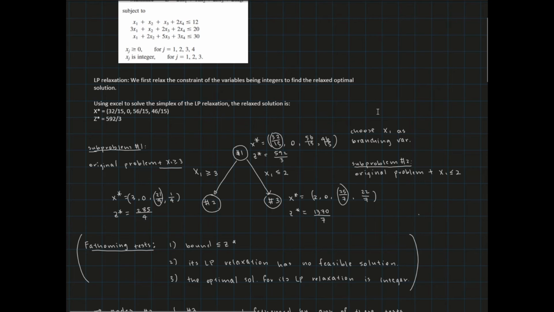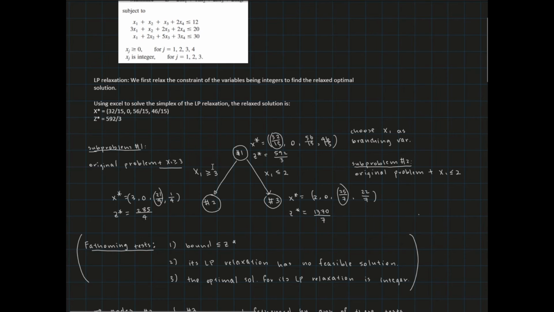Next, to start the first iteration of our branch and bound algorithm, we have to choose a branching variable. Now the branching variable is arbitrary, you can pick whichever one, but the rule of thumb is to pick the first one you see that is supposed to have an integer constraint and is not an integer yet, which in this case is x1. So our subproblems 1 and 2 are going to come from this value. Now 32 over 15 is 2.something, it's 2.2 something.